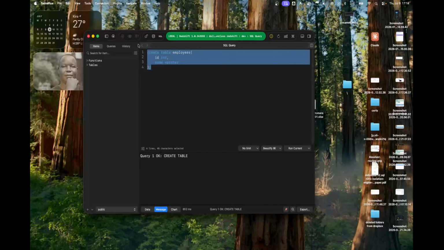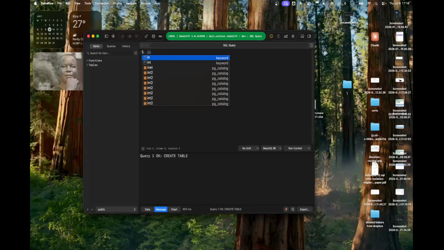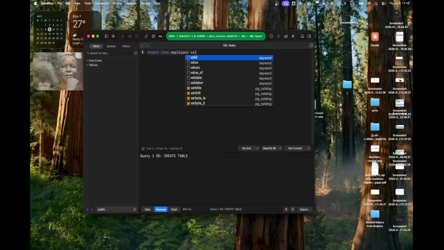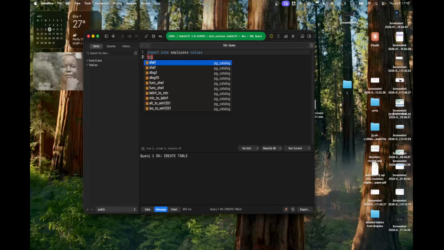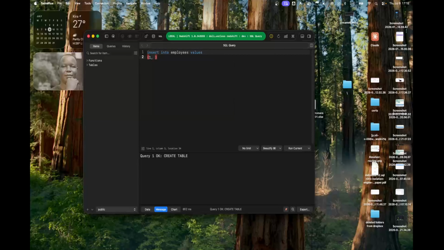Now we can add some values to this table. It is employees. I'm just going to copy this. Insert into employees, values, and I just want to insert 2 employees. So the first one, ID 1, will be Jeff.